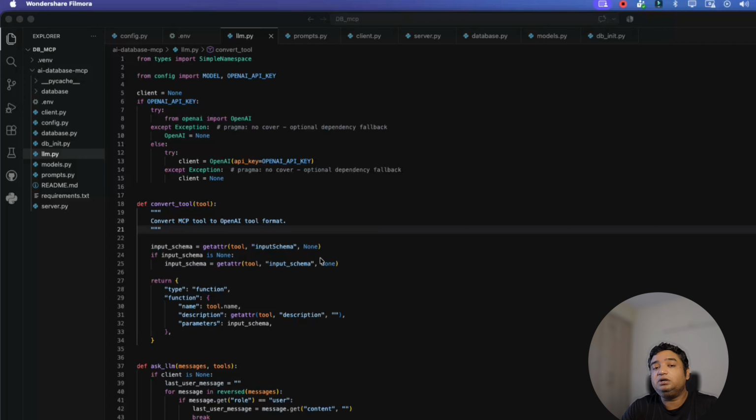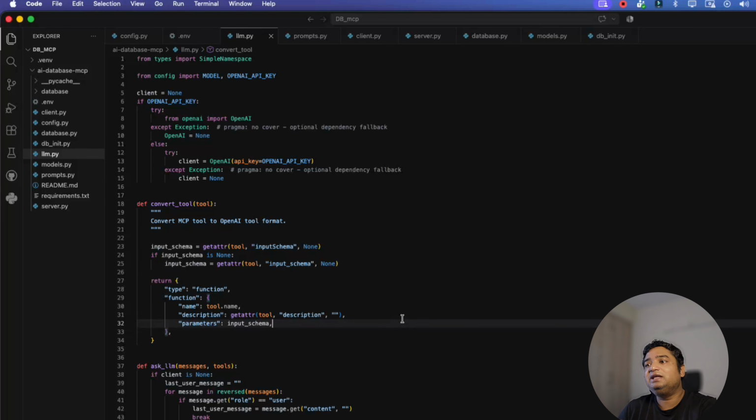That model doesn't know what the logic in the SQL is, what SQL to use, or where the database is. Does the database exist or not? It has no information about the databases or the SQL. It gets a query like add a particular employee to some database. Then this model understands this natural language, and from this it understands which tool it has to call. The LLM model will tell the MCP client which tool it has to use. The MCP client has a list of the tools, but the MCP client doesn't have the brain to understand which tool it has to use.